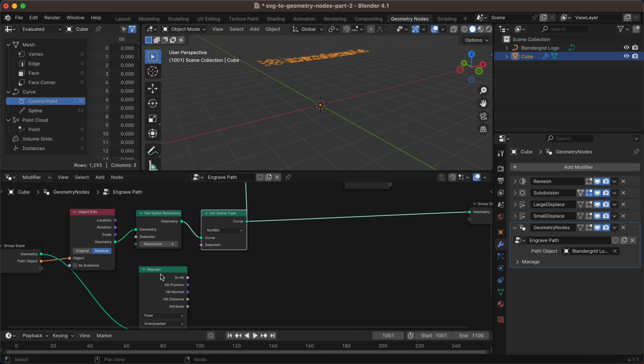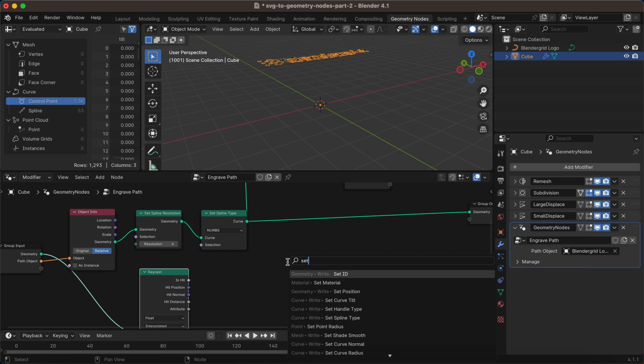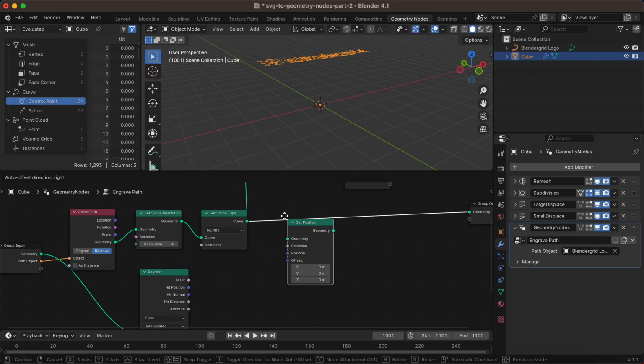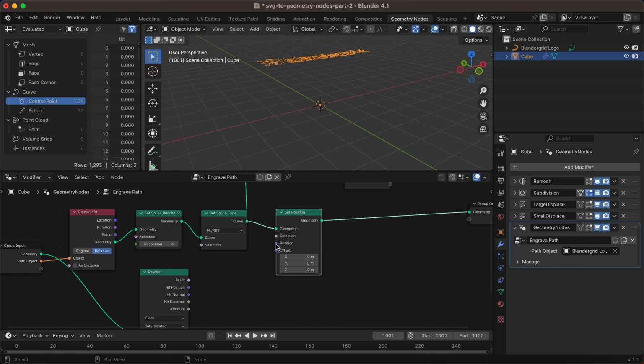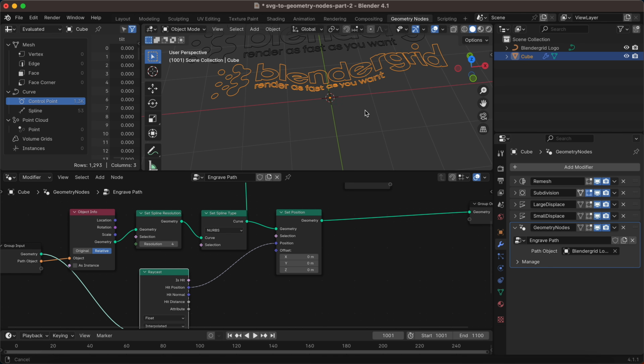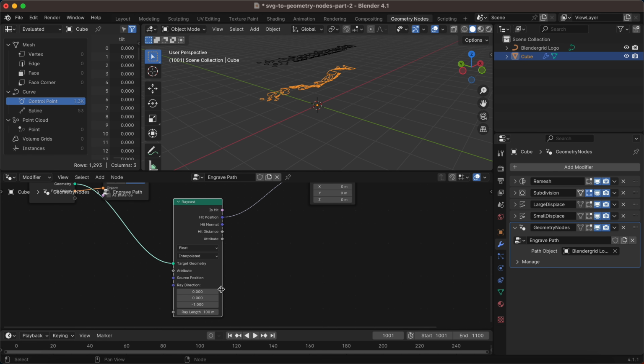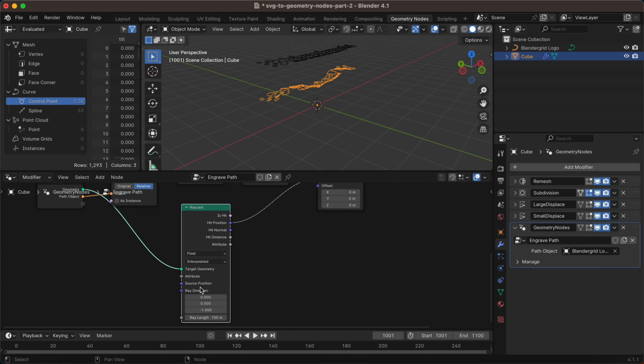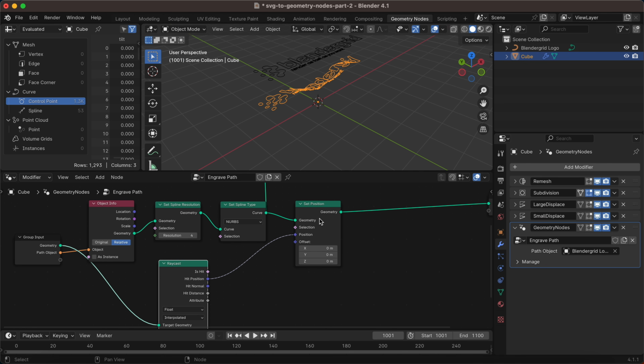And now I want to just try this raycast node by using a set position node on this geometry. So by default, it's using the original positions, but instead of the original positions, we can use the hit positions. And if we do that, you can see it works because we get a ray which has a direction in the negative Z direction. So that's straight down. And whenever it hits our target geometry, we get a hit position, and then we set the position of our original curves to that hit position.